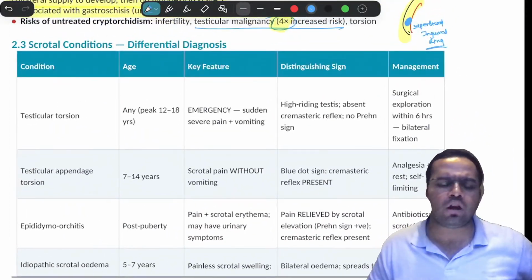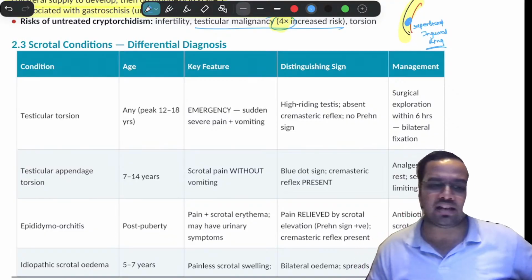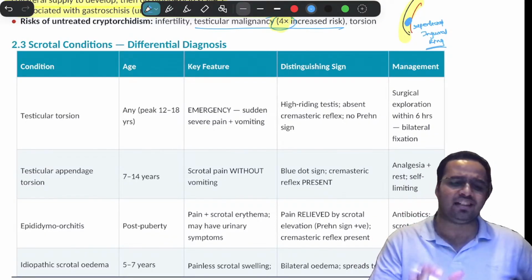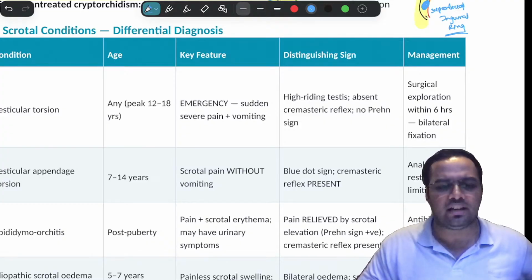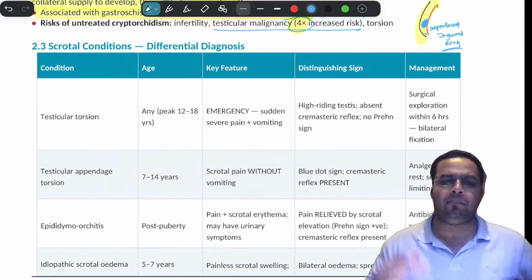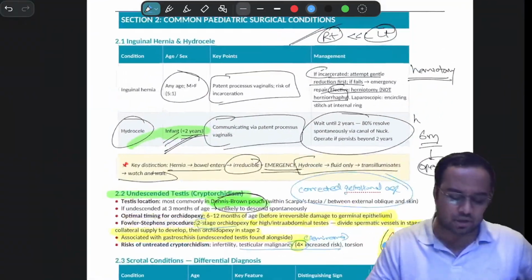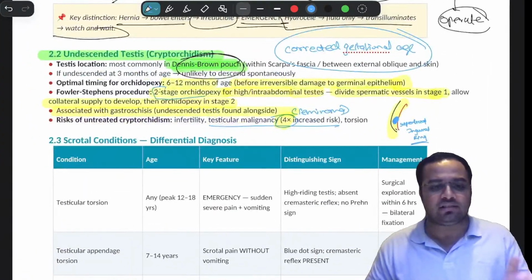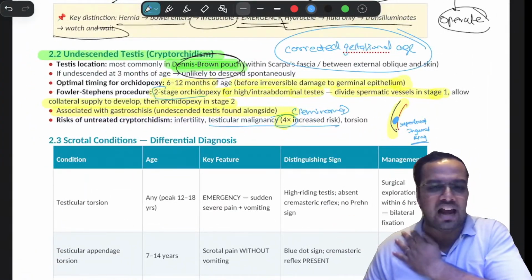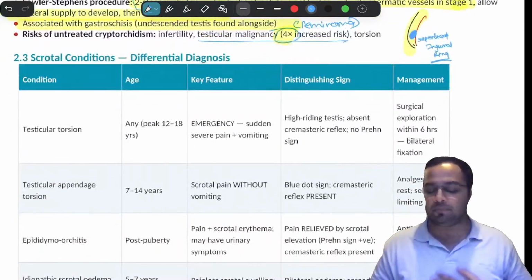So now we are going to talk about some benign scrotal diseases which are very much commonly encountered, and as a general surgeon you should be able to manage them because they are going to happen after 2 years. So after 2 years the baby is going to improve. So already saw what is going to happen. So whenever the baby is going to increase in age, the physiology is going more and more towards the adult side, and you can manage these conditions being a general surgeon.